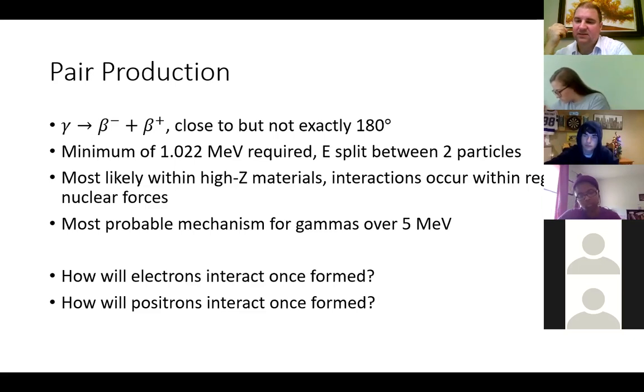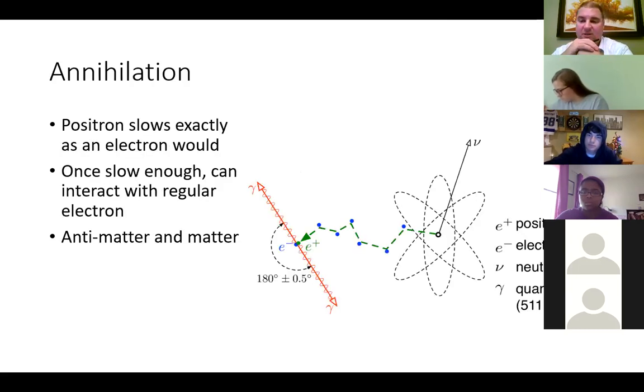How will a positron interact? Is that going to be different from the electron in any way? It'll annihilate an electron, won't it? It'll annihilate right in the very beginning, or? So the positron comes out from this pair production. It's moving very fast. It has a lot of energy. What is it going to do as it moves through the material, just in general? Like deposit energy until it reaches a minimum, and then it can just annihilate with some electron. Yeah, exactly. So basically it interacts the exact same way as the electron does. It's just that it's got a positive charge until it slows down enough where it can undergo annihilation.